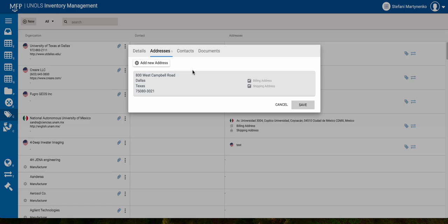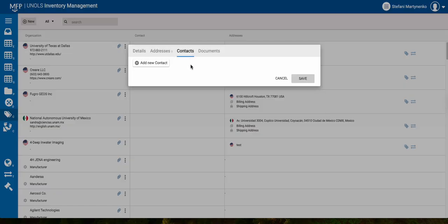Scripps has several warehouses. They don't necessarily want to add all their warehouses as separate organizations. So they would just add Scripps, institutional oceanography, and then add several addresses to that one organization.